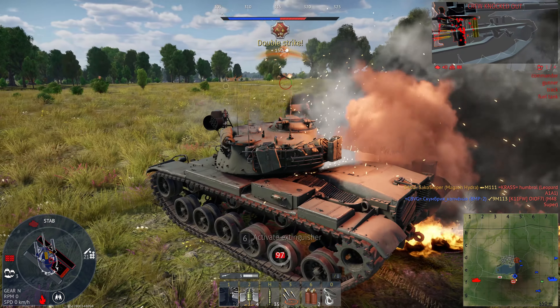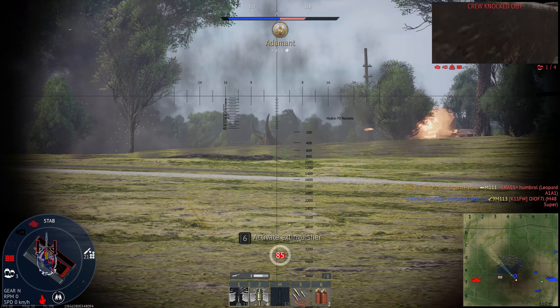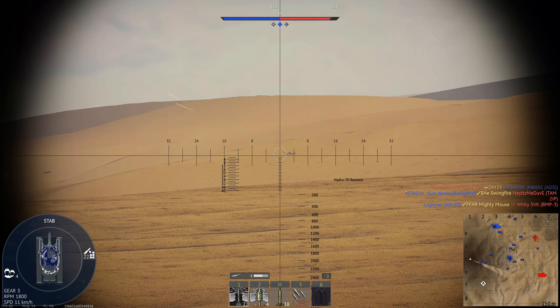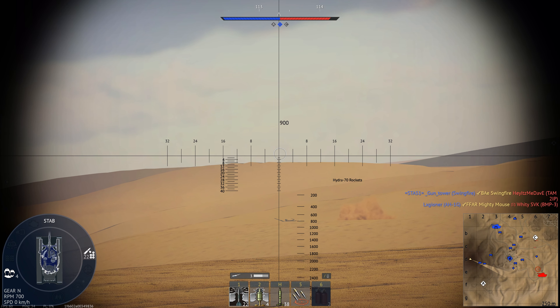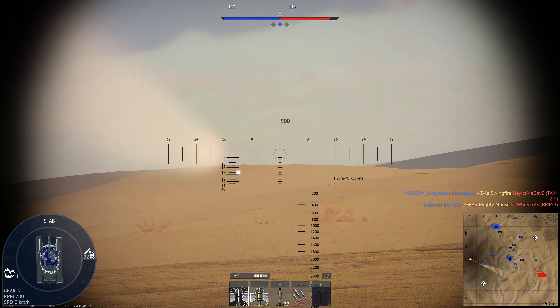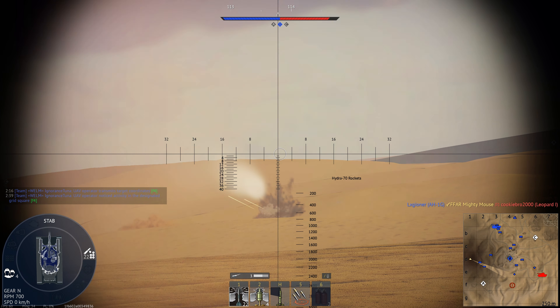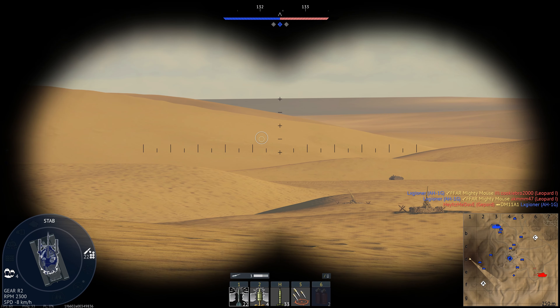The reason I mentioned the expert and ace qualifications at the start of the video was in order to bring down our reload speed. Like all 105mm guns, with a stock crew our reload is 8.7 seconds, and with a fully aced crew that drops down to 6.7 seconds. This two-second reduction in the reload speed is a huge advantage, so I would always invest in getting up your crew skills if you have the disposable income to do so.